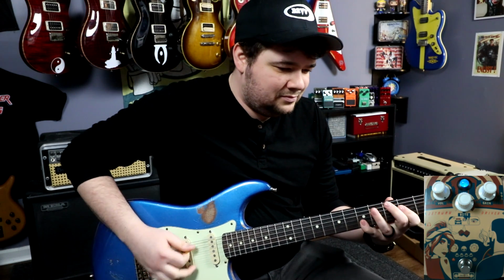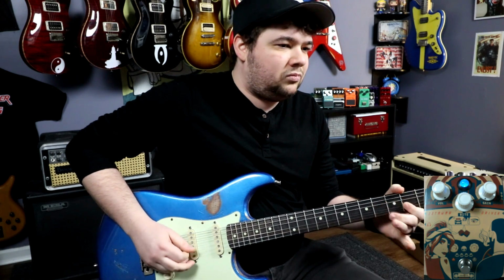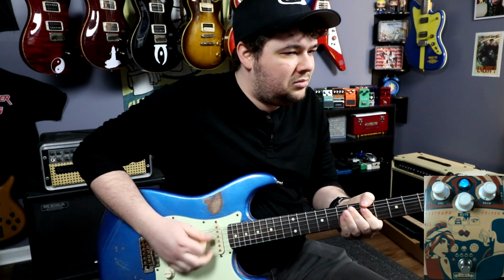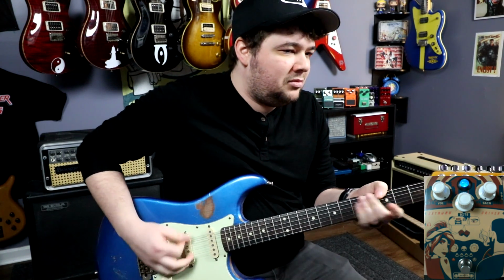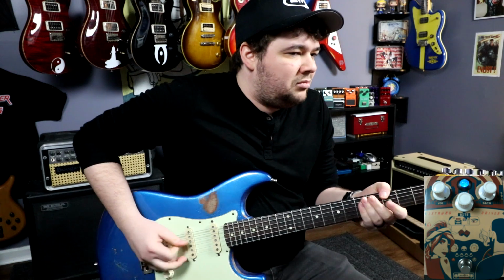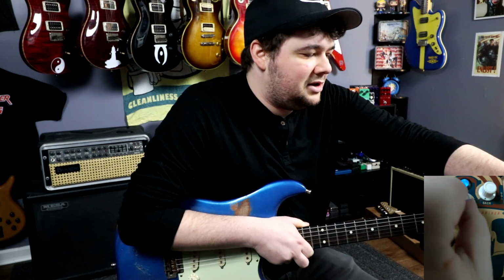And now if I kick in the Orange pedal, really driving the front of the amp hard, I really like that because that almost puts me into Ritchie Blackmore, Deep Purple territory. In fact, let's go ahead and crank the bite up too. So we have the gain at zero, and the volume and the bite are both all the way up.